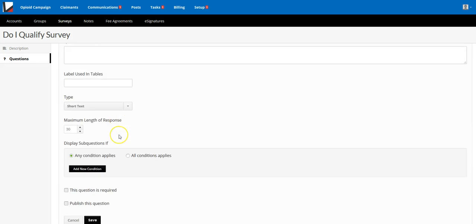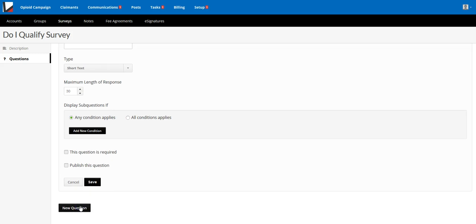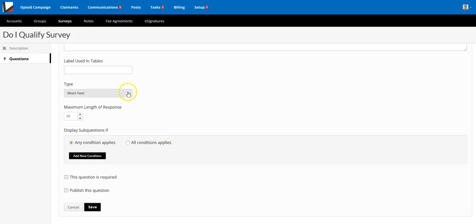So say, for example, I wanted to add a new question in real time to this particular intake. Basically, the options are short text, long text, date, yes, no, multiple choice, multiple select. The difference between the two: with multiple choice, you choose one of however many are there to choose from. Multi-select allows them to select as many as they want.